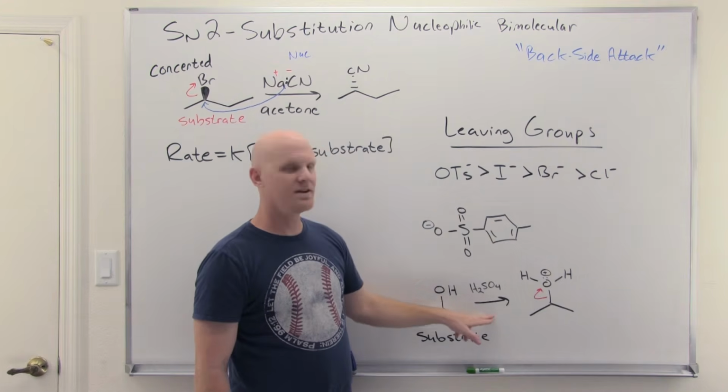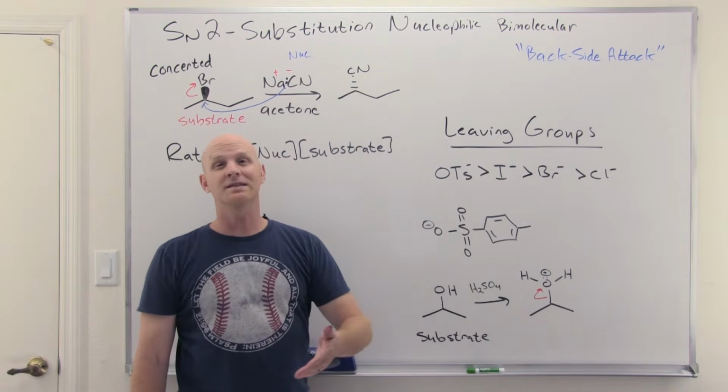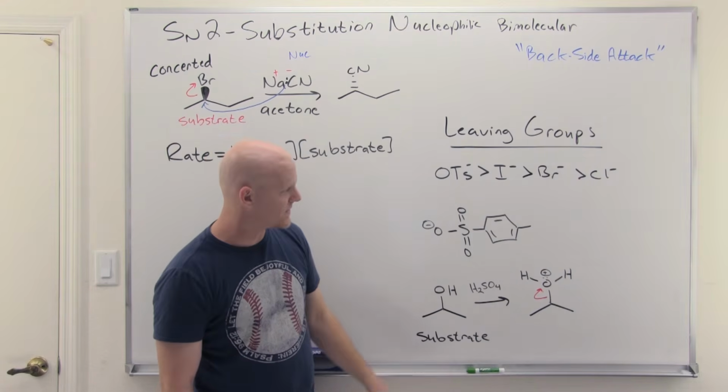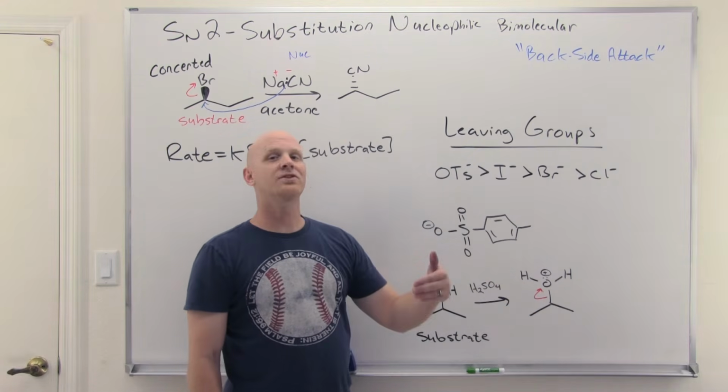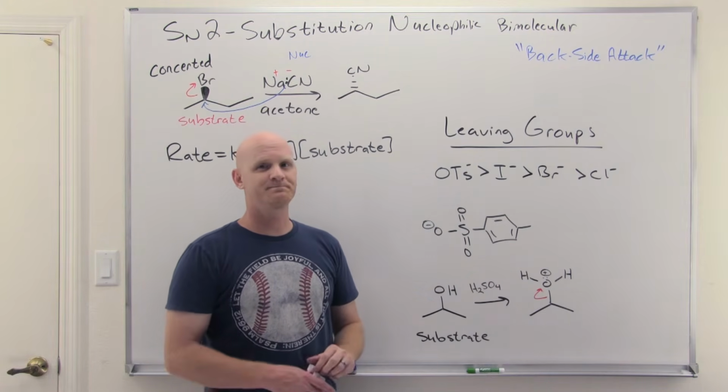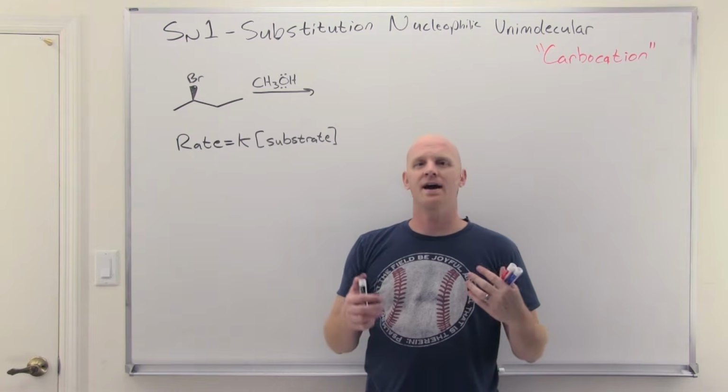And then we'd add something else in here to be the nucleophile. And we'll find out we're pretty limited on what we might use for nucleophiles in a highly acidic solution here. But alcohols have to get protonated to turn the OH into a good leaving group, and here again, leaving as water. All right, so now let's take a look at SN1 reactions.